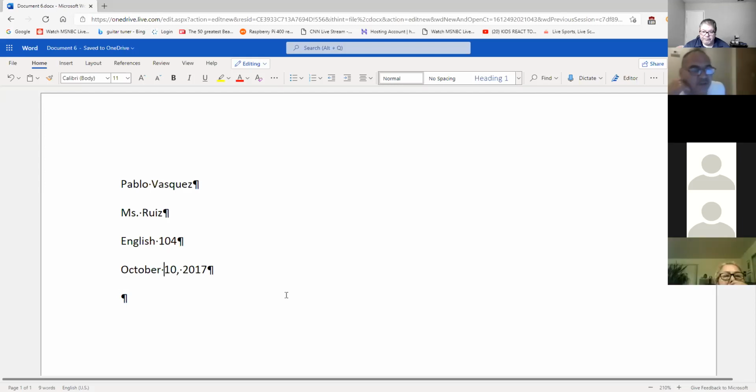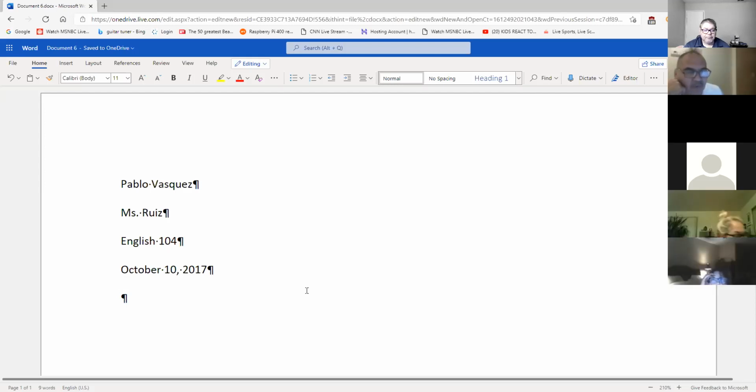Mr. Vasquez, can you refresh me? What is that symbol for? This symbol right here? Yeah. This is called show and hide the marks. It shows the formatting marks, meaning when I'm typing, it shows what I'm doing. Like if I press enter, it shows me that. It shows me that I pressed enter, and the spaces show like a little dot. If I use the tab key, it shows like an arrow, as I was telling you earlier. So every time I use something, it shows me what I'm using, and it's good for guidance.